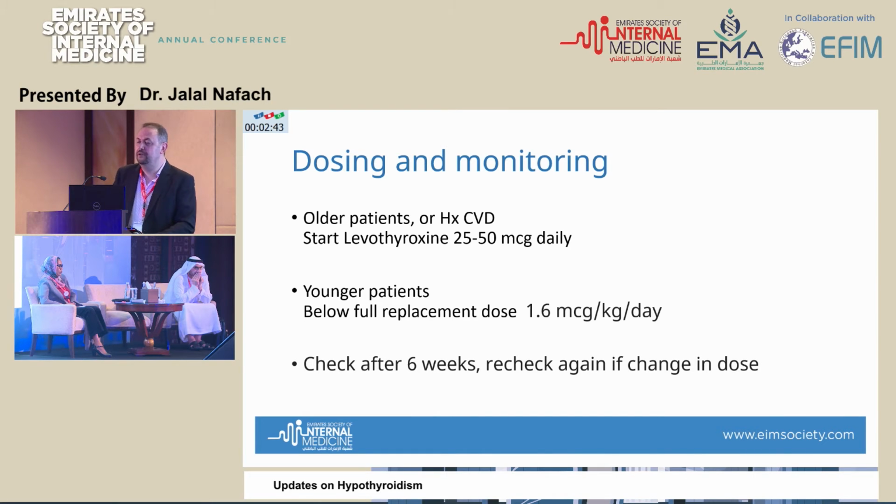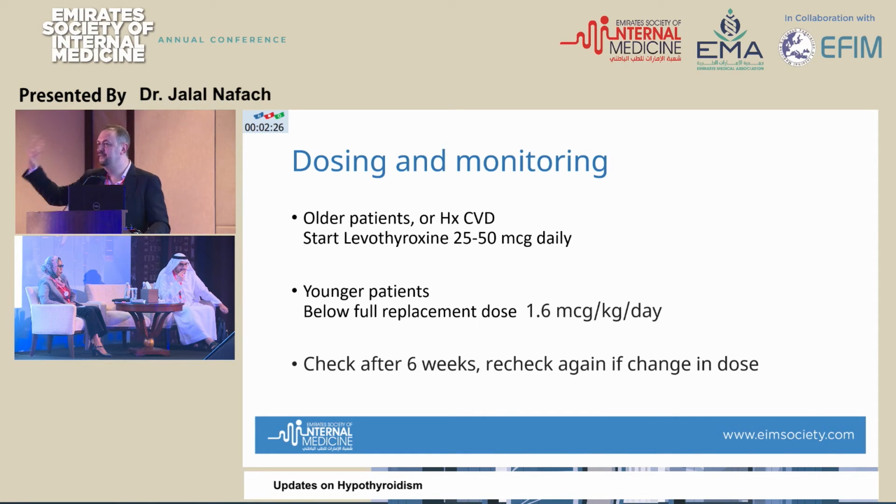Now, how do you treat the patient? Again, it's common sense. You have an older patient who has heart failure, has heart disease. You start them on a small dose. You can start them at 25. You can start them at 37. 50 alternating with 25. Or you can start with 50. The whole idea depends on 2 things, their weight and their TSH. The heavier, most likely they will need more. The higher the TSH, they need more.